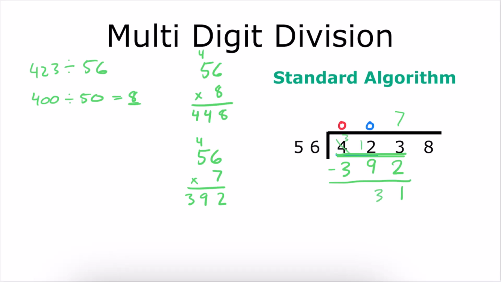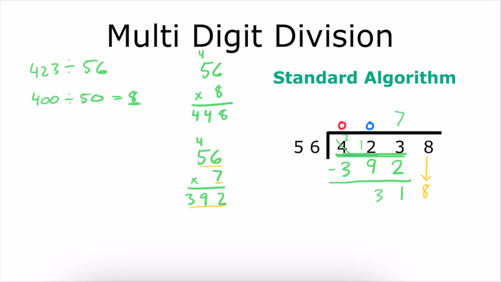That's a 3. So I have 31 tens left over. So I'm going to convert those 31 tens into ones and also include these 8 ones from the original problem. And now I need to divide 318 by 56. So I know for sure that I'm going to put less than 7 in, because if I put 7 into each of the 56 groups, I get 392.